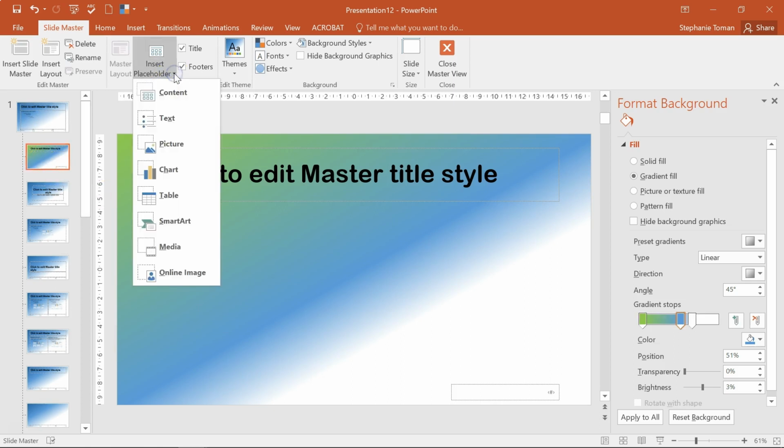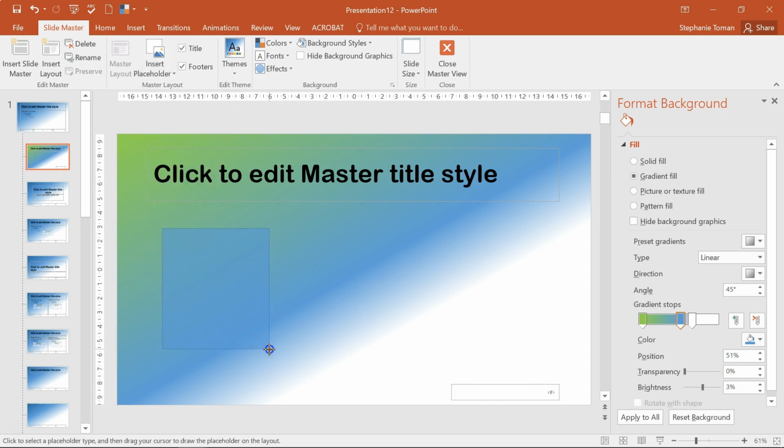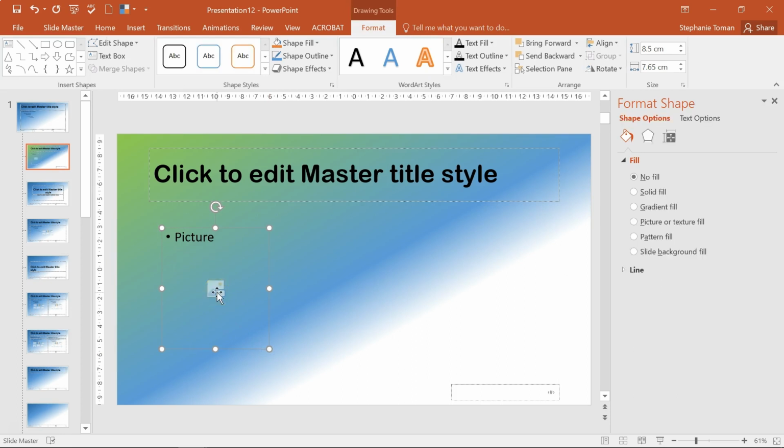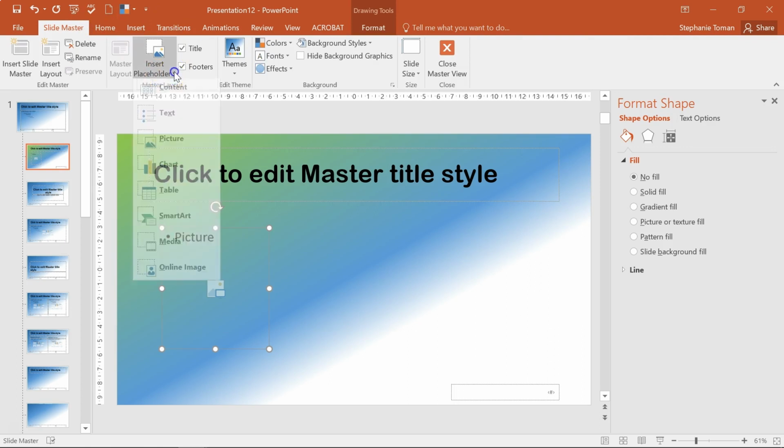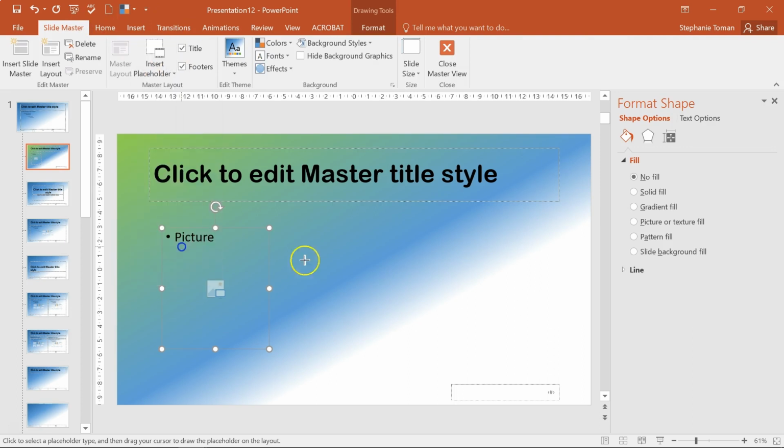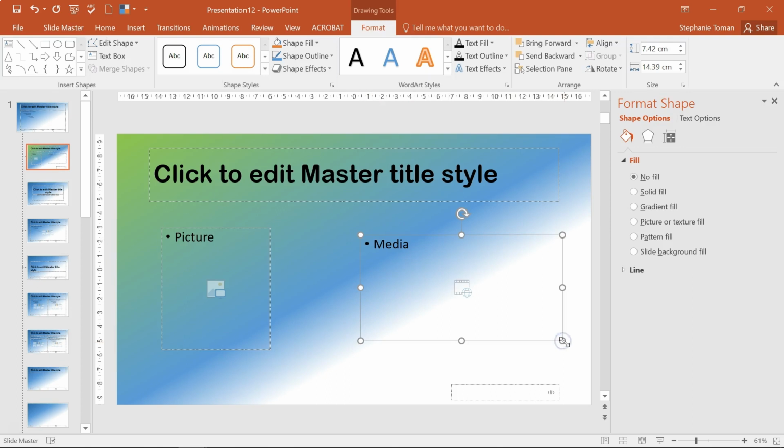Another area they may ask you to use is to put in a placeholder. There's picture placeholders. So they would be straightforward in uploading a picture. One of the ones that they use to be aware of in the exam is a media. So you might have a media one where you're going to bring a film in. And if it is about making these particular or specific, there's a format tab that goes with them. And that will give you information about its size. So you might want 8 by 16.